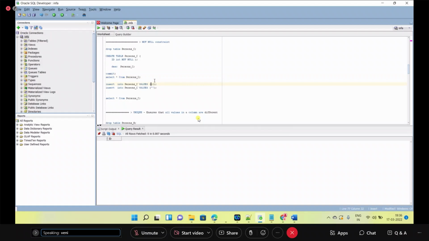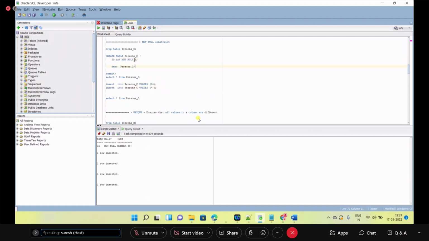As the constraint name says, this is a not null constraint, so we should always have a valid value. We can insert n number of not null values. But as the definition says, null values are not acceptable.